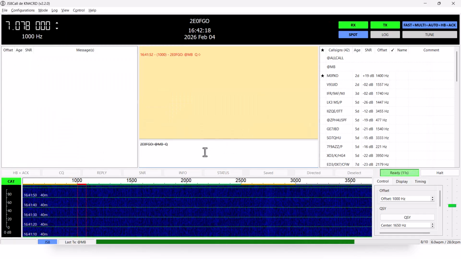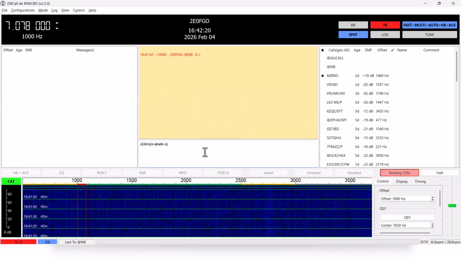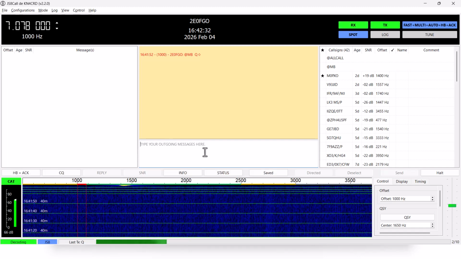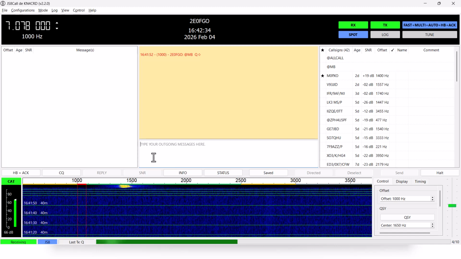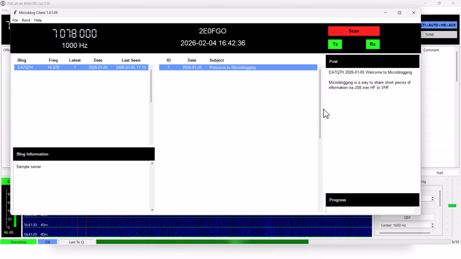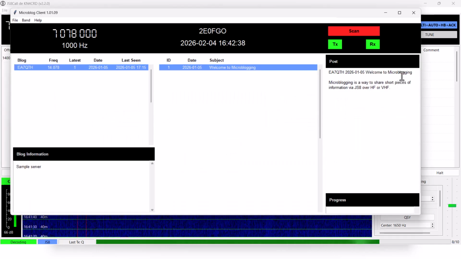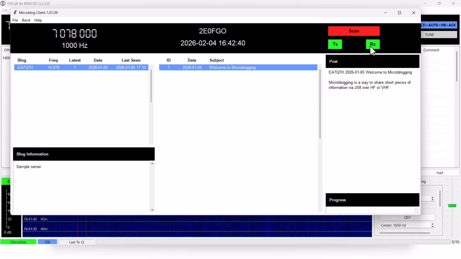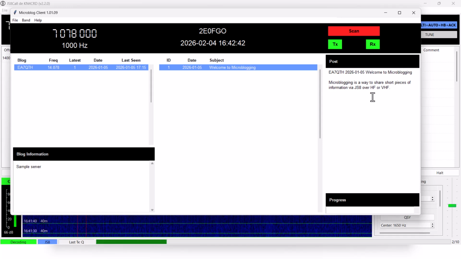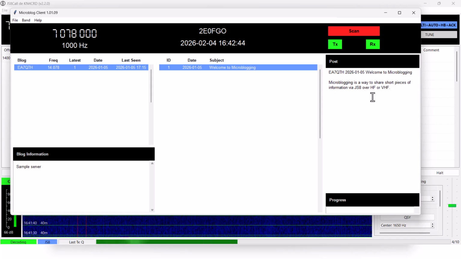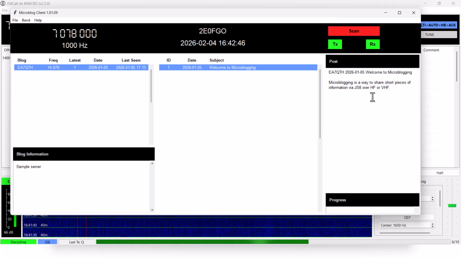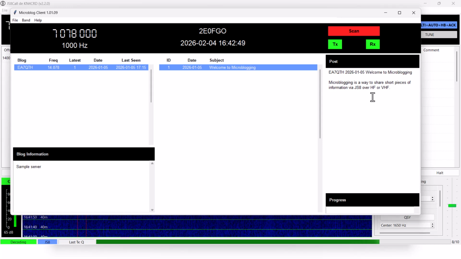Actually, we can watch the waterfall in JS8 call. Okay, and you can see we've got something coming back here. I wanted to show you that as the packet arrives, as each frame arrives, you'll see the receive light flash. So let's wait for the complete transmission.